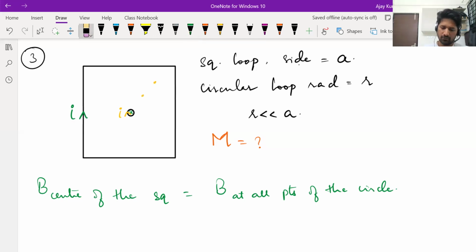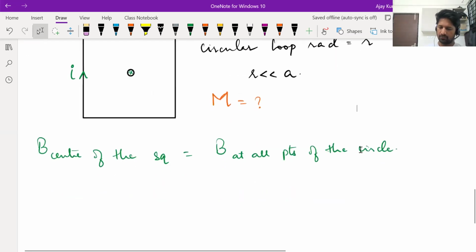Okay. So if you take current in the circular loop and try to express flux in the square loop, it's not possible. You won't be able to calculate mutual inductance. So this is the only way you can do for the formulas and mathematics that we know. Okay. So now we have to find out what is the magnetic field at the center of the square. That gives us the magnetic field in the circle. With that, we can find out flux in the circle and divide flux in the circle by current in the square. You'll get their mutual inductance.